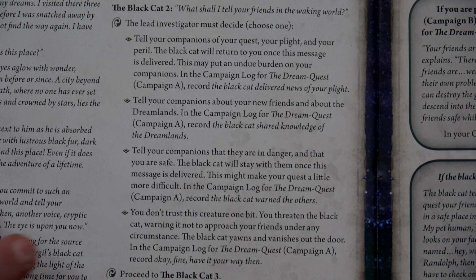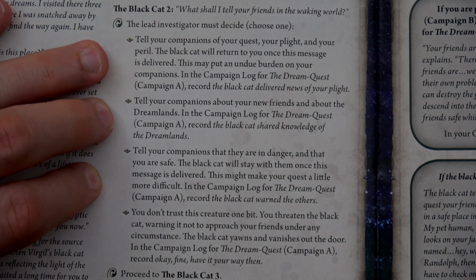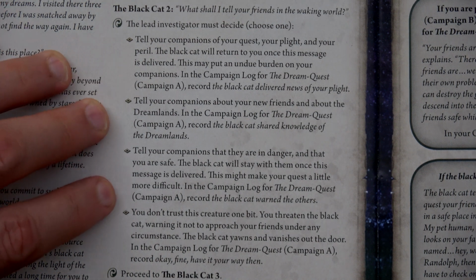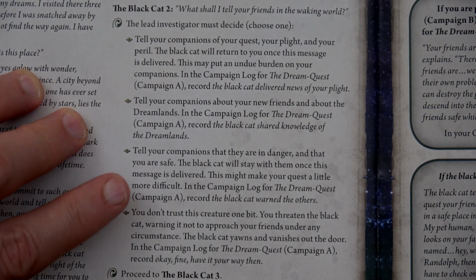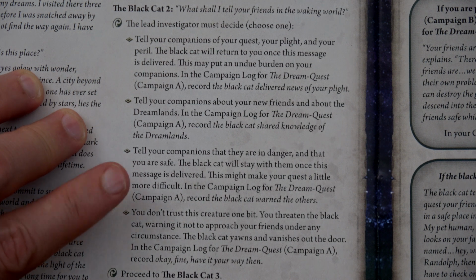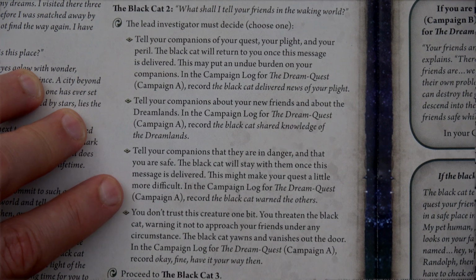I don't think that's the right one. Something about this just doesn't seem right. So it's just a question of one of these three. I feel like Tell your companions that they're in danger and that you are safe. The Black Cat will stay with them once this message is delivered. They have to come into the Dreamlands. Let's go ahead and do this one. So we have to record that, what does it say? Record the Black Cat warned the others.